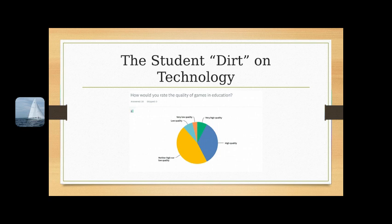When we look at gaming in technology in the classroom, this is something where we often fall short. As you can see here, we're looking at most within either low quality, like here, or this category here, which is the majority, where they're really not going to commit to either low or high quality. And this is something that we see often, where we want to put in technology and we want to put in gaming, but we can't get the technology to allow us to do this and to improve it. And we can't educate our faculty to get it right or to know how to make it work with the students with all apps.